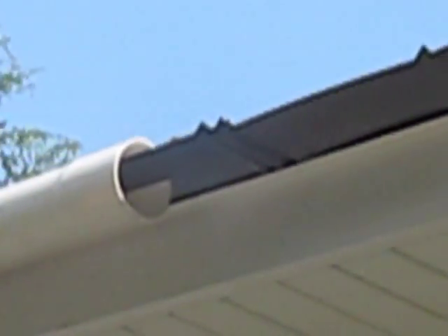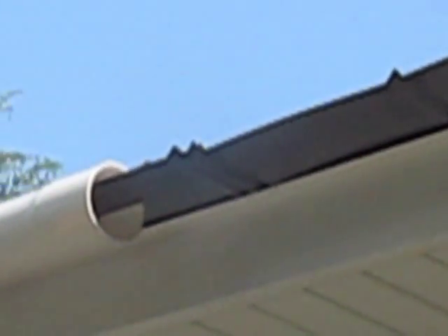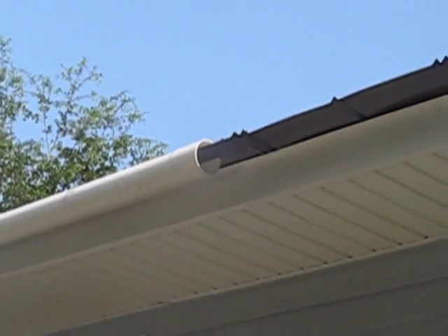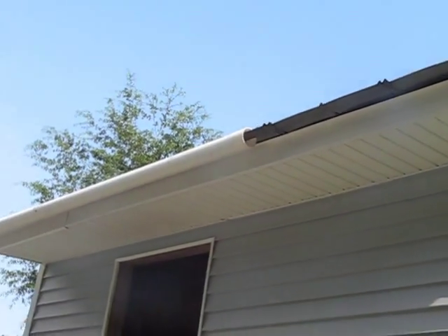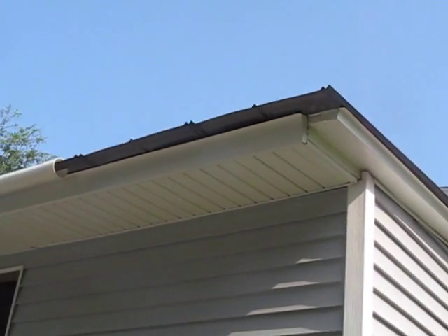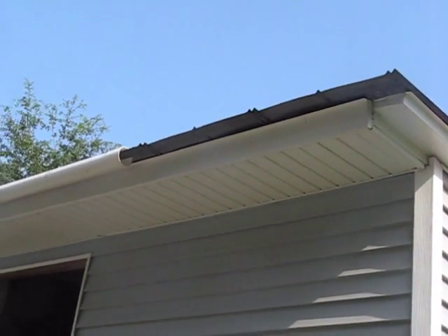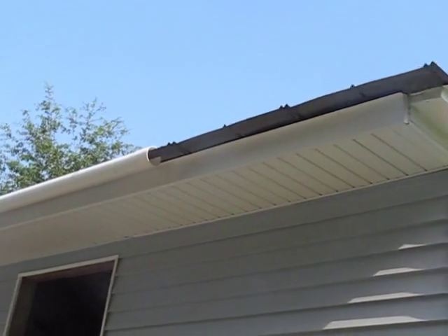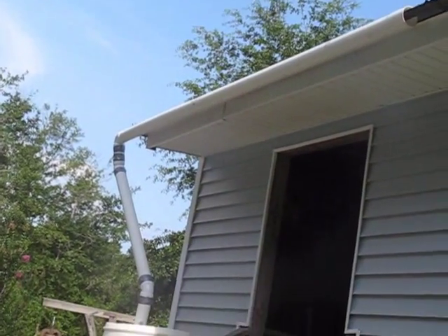As for what part of your roof to select, I would not suggest a part that has tar paper, shingles, or anything like that. I selected this part because it is metal sheeting. It doesn't really matter in my opinion if it's painted, because the elements will have worn off pretty much everything anyway. But I'm lucky enough to have a piece of metal roofing that's not painted at all — it's just straight corrugated tin — so it's not going to taint my water or raise or lower the pH.